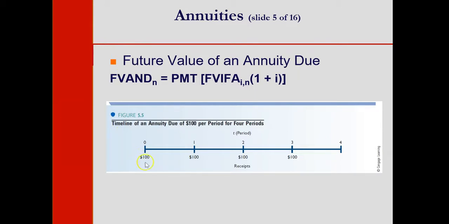Now see, so first payment is due in the very beginning. So how many times will it get compounded? Once, twice, thrice, and 4 times. Second payment will get compounded once, twice, and 3 times. Third payment will get compounded 2 times, and this fourth payment will get compounded 1 time, and there is no payment after that. Like there are total 4 payments, and they will get compounded this way.